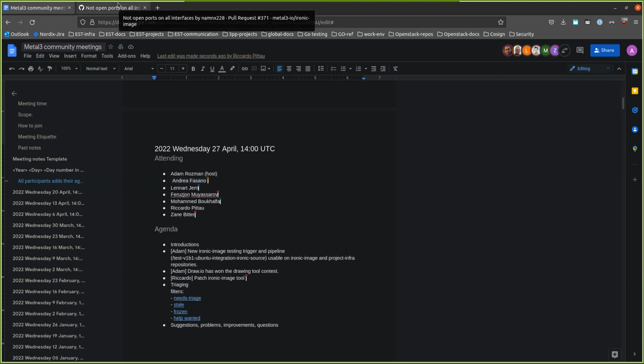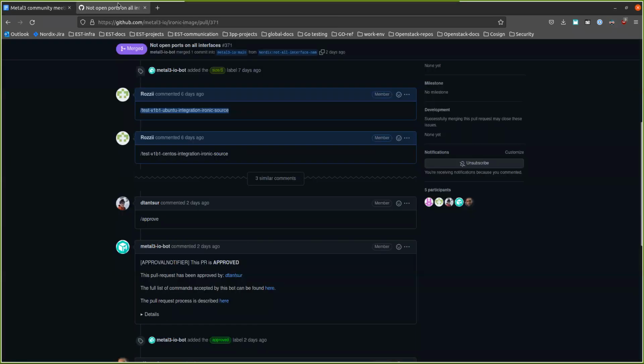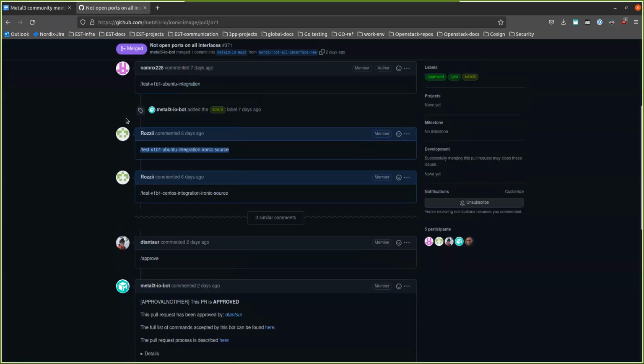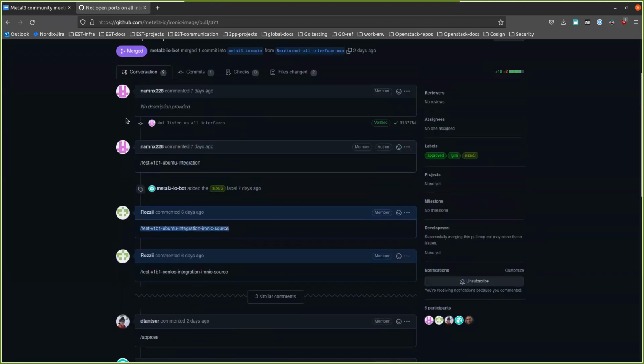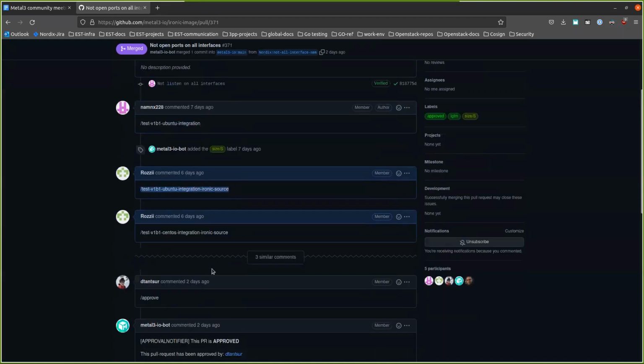So 1 or 2 weeks ago, I mentioned that now the ironic image has a build test, and the other thing that was added in another pipeline is this integration test upgrade with a new trigger phrase and some logic.